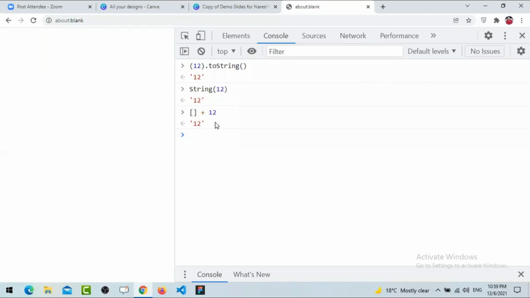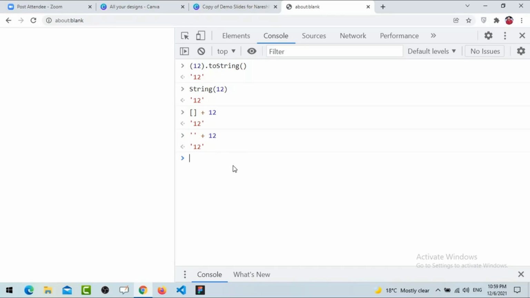How is it working? Internally, it is trying to convert this into a primitive. ToPrimitive means it will give you an empty string. Empty string plus 12 will be 12 internally. Another thing you can do is simply add an empty string plus 12.